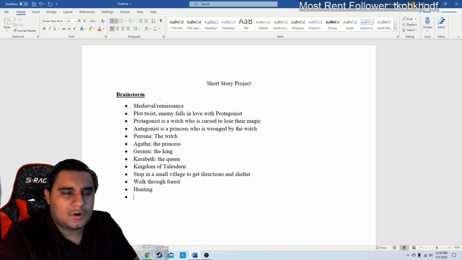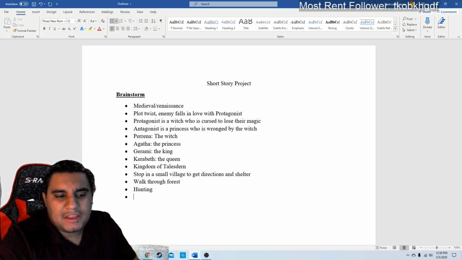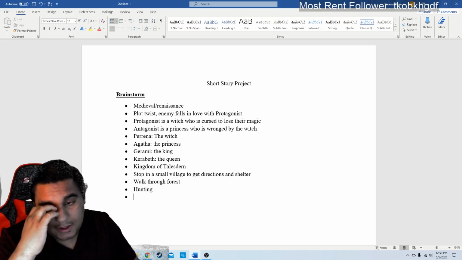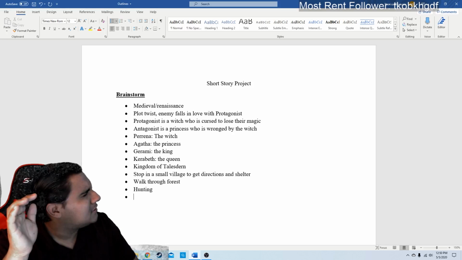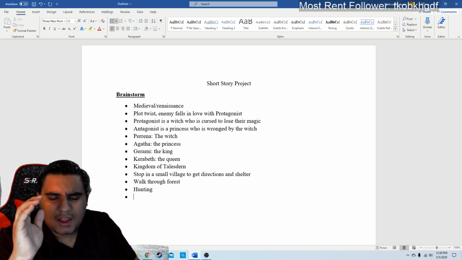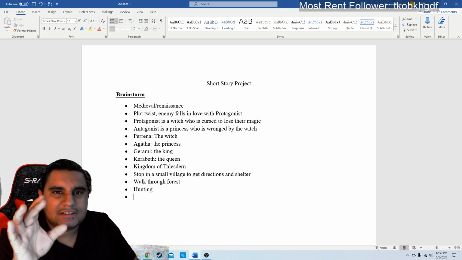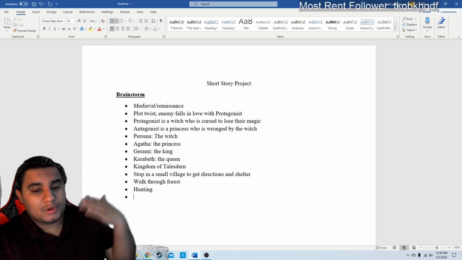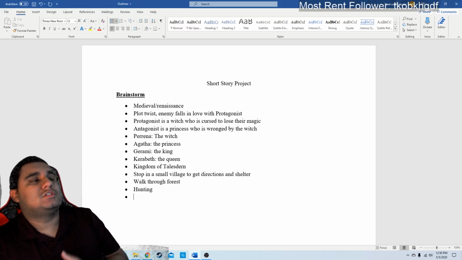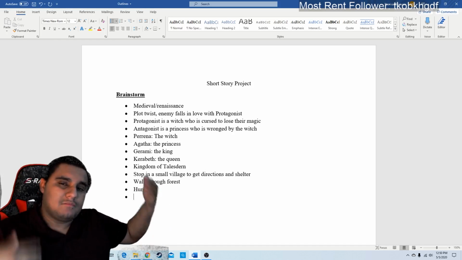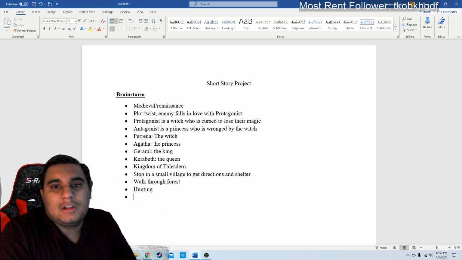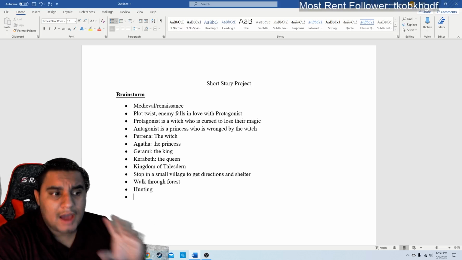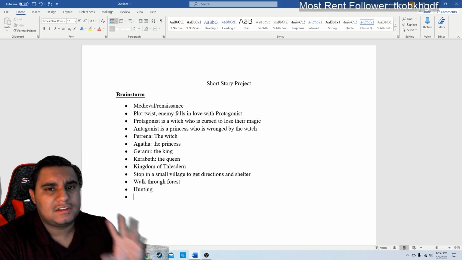Obviously, this is going to be a short story. I don't think it should be more than 50 pages on this Word document. I think once you go past 50 pages, you're writing a novella. I don't want to say novella because it sounds like the Spanish soap operas, but basically a small version of a novel. Once you hit 150 pages, maybe then it could be considered a novel. I don't know if there are official definitions for it, but in my head, that's generally what I accept it to be. I don't want it to be a novella. I want it to be less than 50 pages.